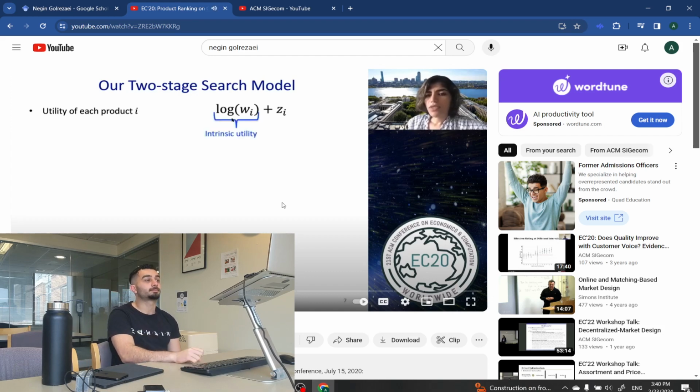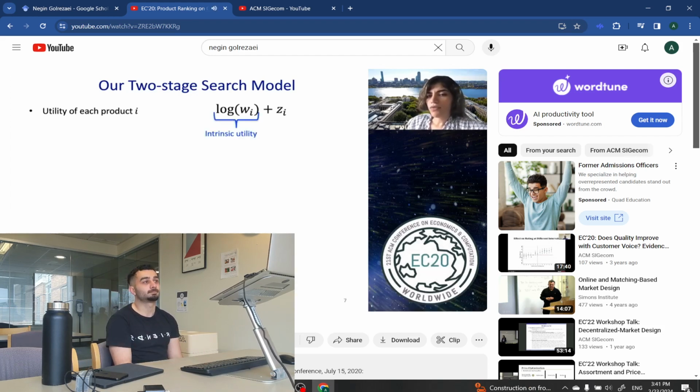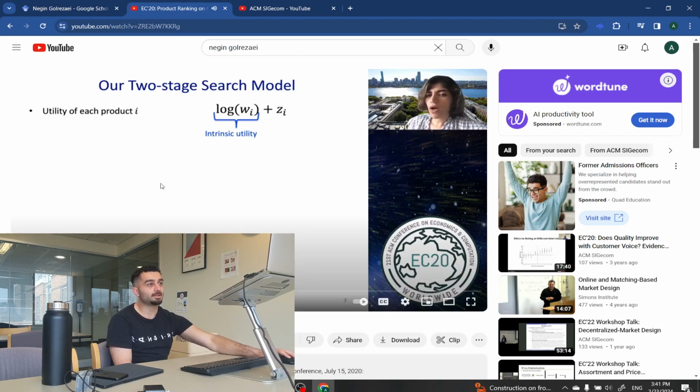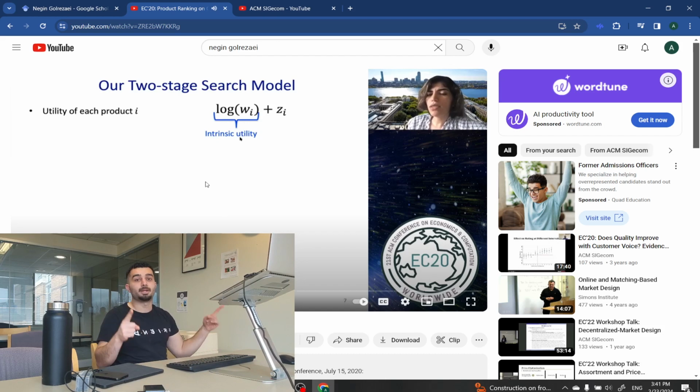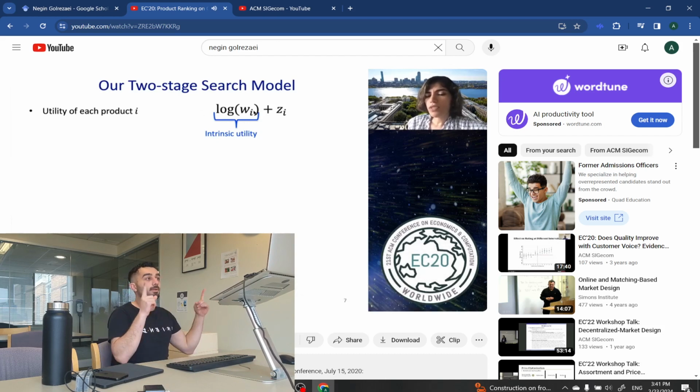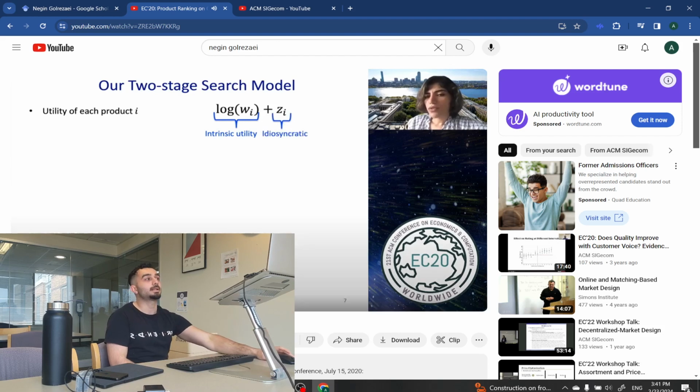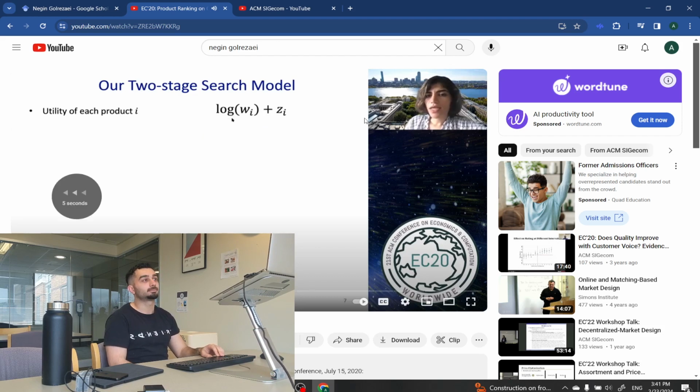First term, which is the log of WI that we refer to as preference weight They of product themselves titled it Twisted Search. Twisted Search. Why do you make a model that is twisted? It's called mental intrinsic masturbation. This is the part of utility which is the same across all the consumers. Every day. The second term is the idiosyncratic part of the utility every day. consumer. Mental The log of masturbate, WI that we refer to written as two terms.